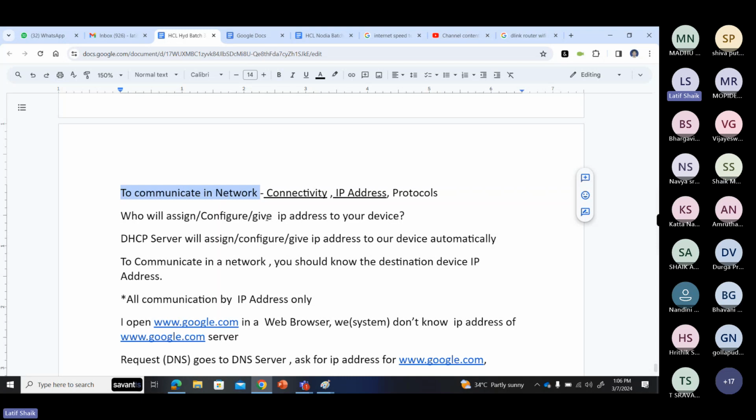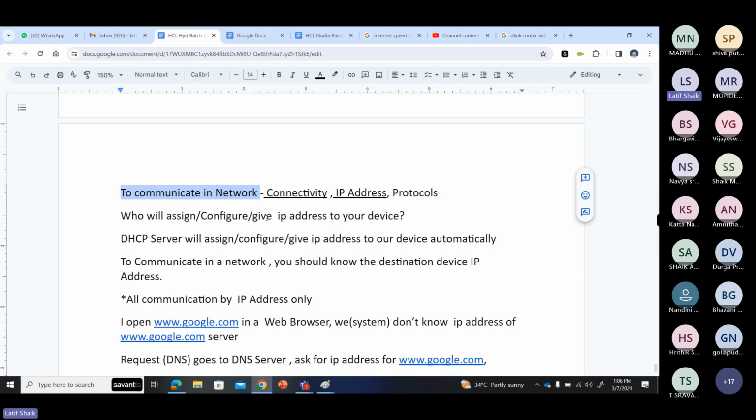We use different protocols for these different communication types. So how do we define what type of communication it is? By the protocol. Keep three things in mind to communicate in the network: connectivity, IP address, and protocols.